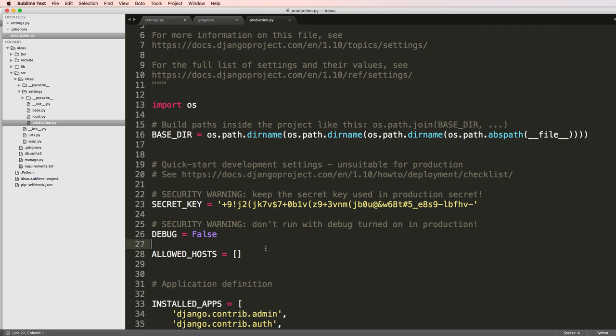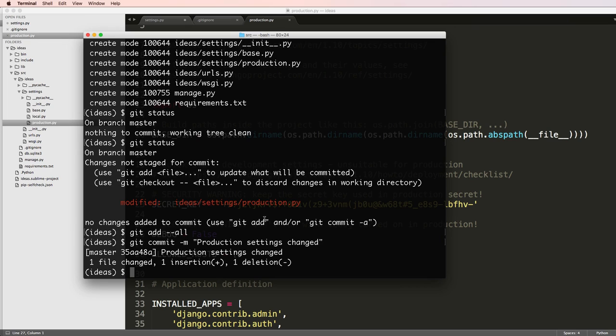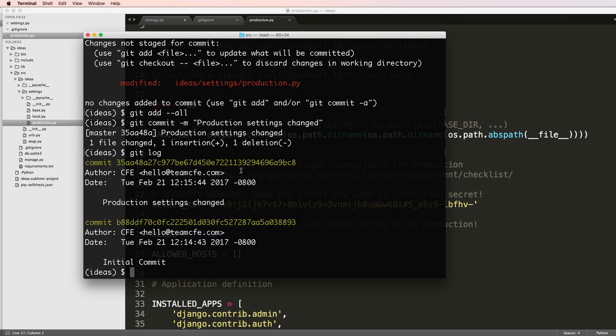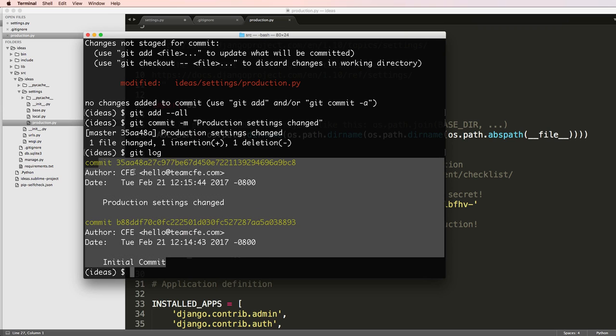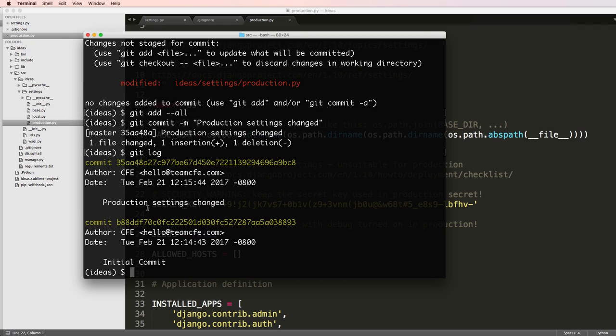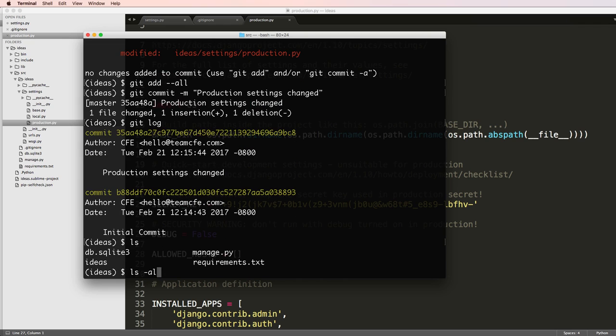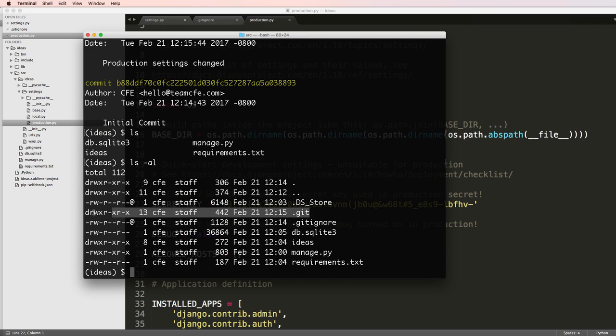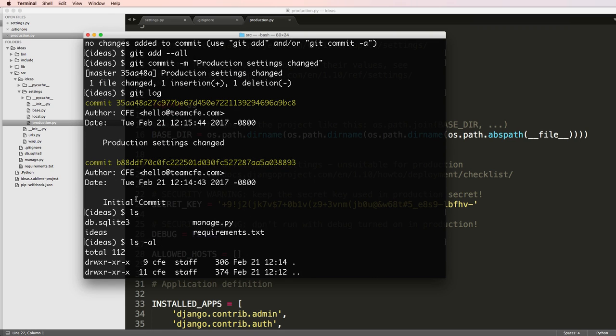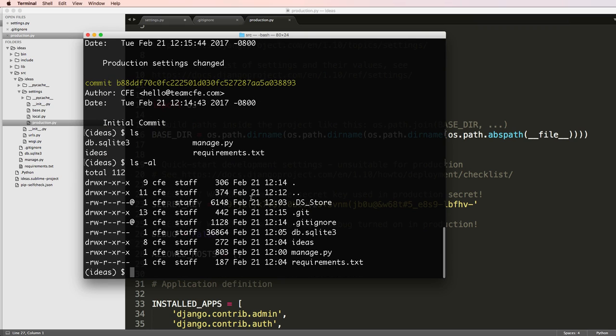So what it basically just said was, hey, you changed your production file, and that repository is actually showing all those changes. And you can see that by doing git log. It shows our two different changes here that actually occurred. Now, if I delete this .git folder in here, it will delete all of those tracked changes, which is fine, our code didn't change, but it allows me to see the things that actually were changed throughout Git.